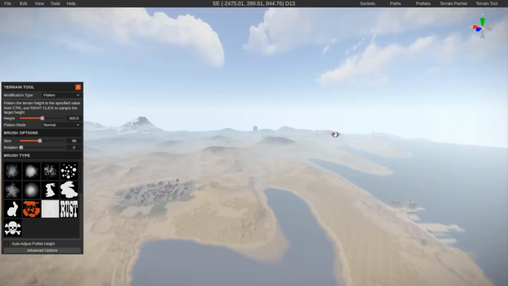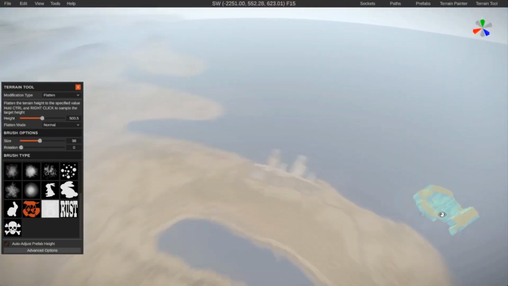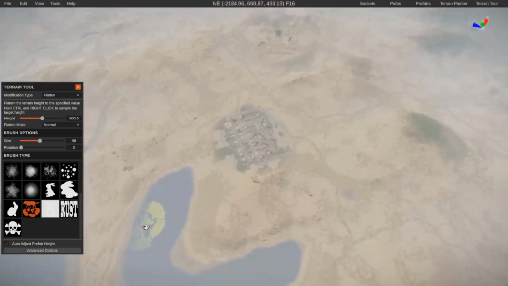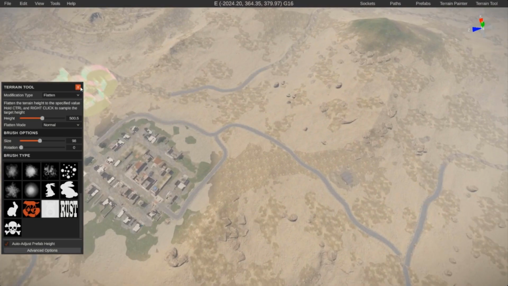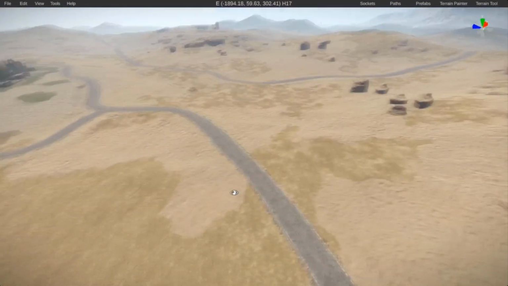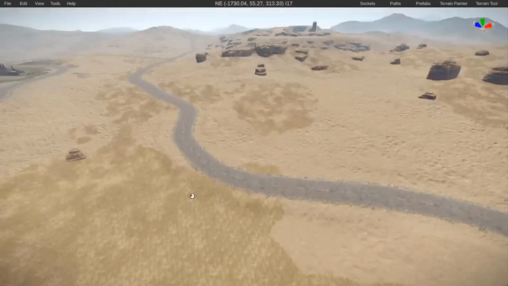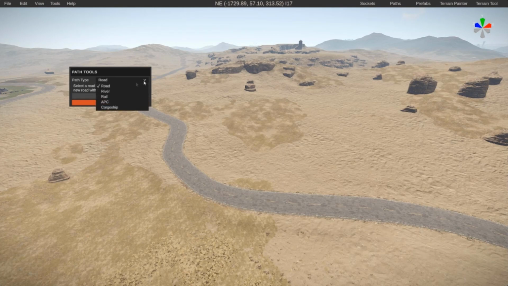They're really big though. Yeah, I'll show you how to size all that up when we do our first little custom thing here. Paths. Oh God, yeah, that's a good one. Everyone knows about roads and rails. That is paths. We already want road, but you have your river, your rail, APCs, and your cargo ship. So we're going with road.